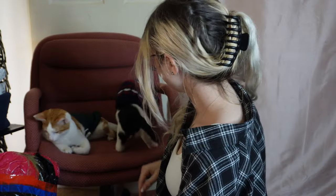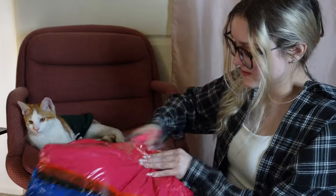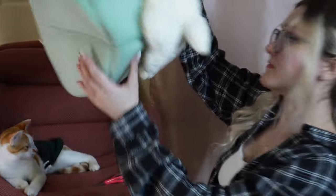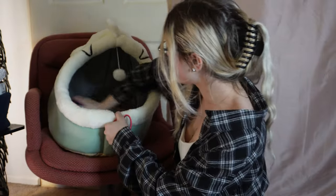That was all the ones in the little package. Now let's open the big package — this must be the one I had to build. Oh my god, it's big! I didn't expect it to be this big. This must be the pet bed — I got the big size. Once you take it out it's not that big; it just looked big when it was folded. Put the pillow in — it's upside down. There we go. It's green, and there's a little horn, so it's probably a dinosaur design.